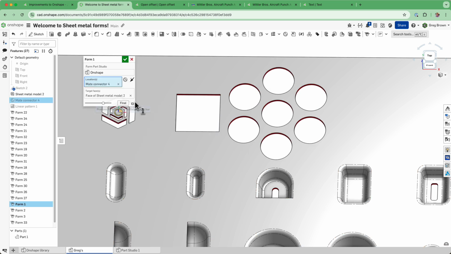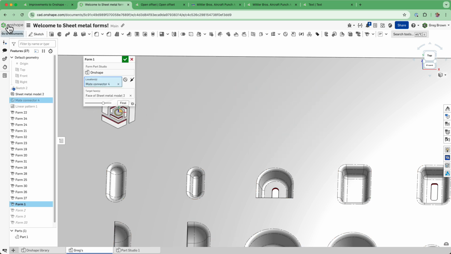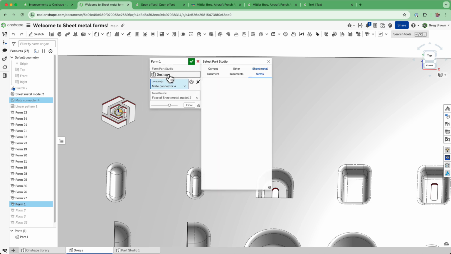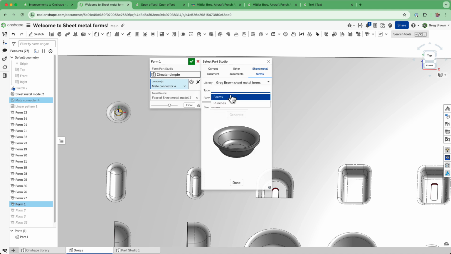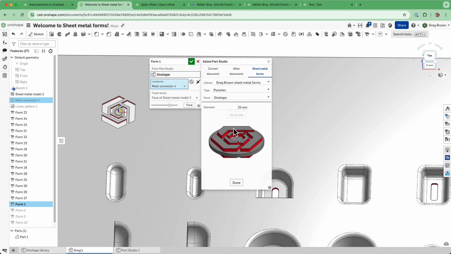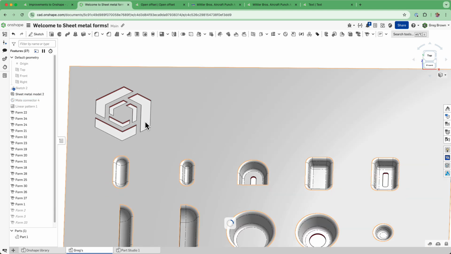This is obviously a logo that you might be familiar with. And it is in my library now, so I'm going to my form library. And I've actually separated it into 2 different classes: forms, which are all these things, and punches, which are these other ones. And the punch is easily modifiable. You can change the... it's parametric, of course it has to be. And you can put that in there like that.